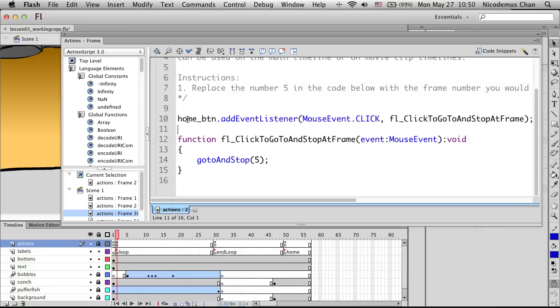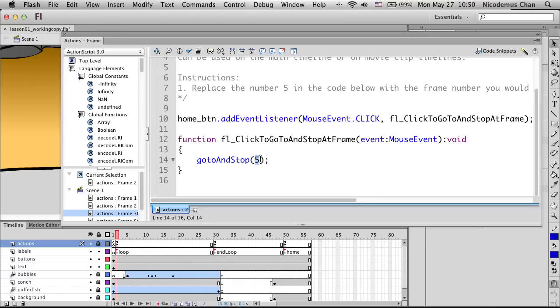What it does is it adds an event listener on the home button that says listen to this click and then call this function, whose name is given here, fl click go to and stop at frame. Now remember, we don't like to use numbers, we prefer to use labels.